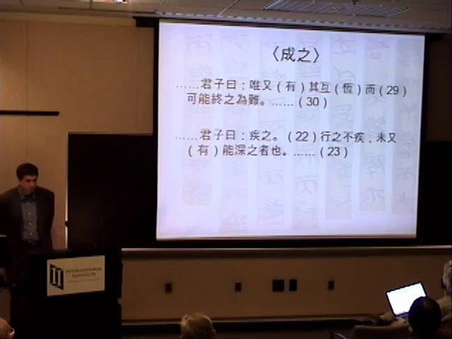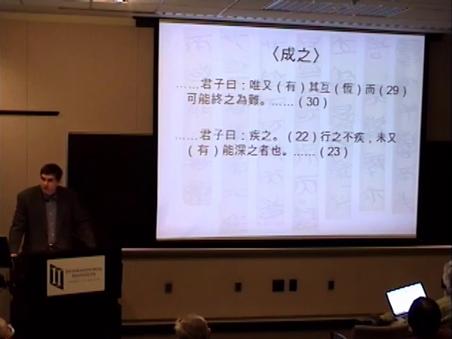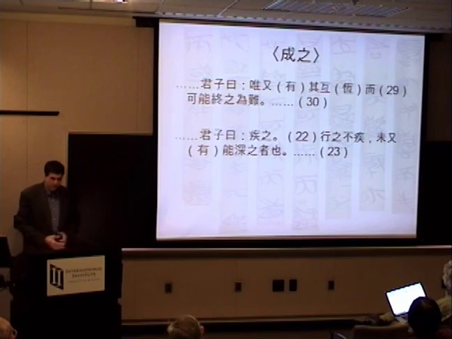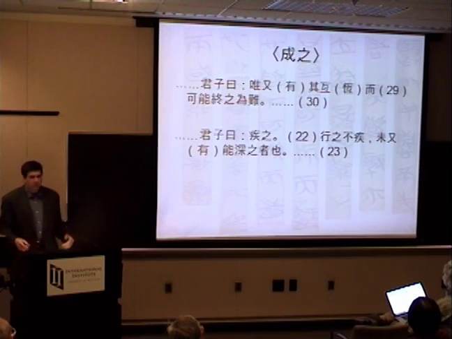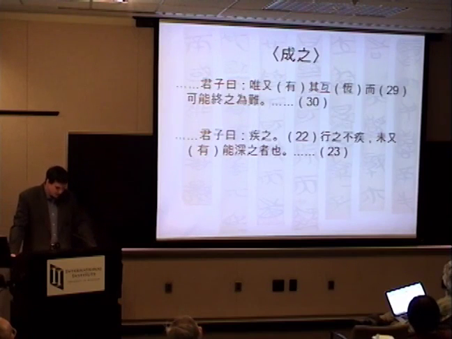Now the thing is that while both sets of lines are slightly awkward as they stand, they're not so problematic as to have caused anyone to suspect the validity of their internal connections. Any attempts to reread them have at most involved only reparsing of phrases and not any reordering of the strips themselves. We could read them something like: the nobleman says, although one may have persistence, the difficult thing is being able to bring it to completion. It seems to kind of make sense.